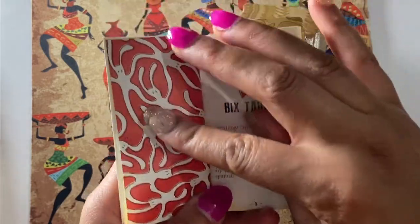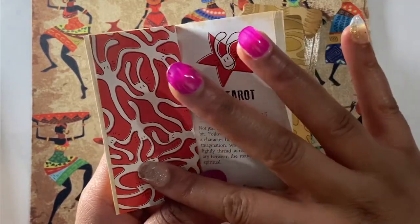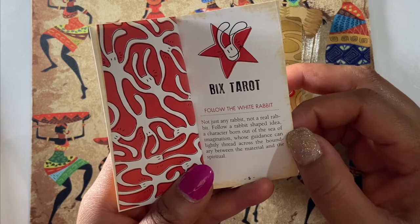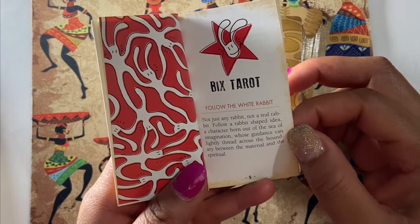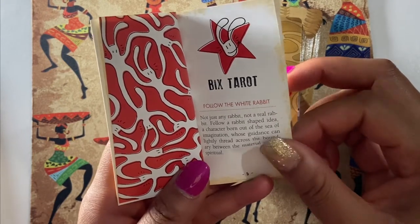So like I said, it is a colored guidebook. There are white rabbits. Follow the white rabbit, not just any rabbit, not a real rabbit. Follow a rabbit-shaped idea, a character born out of the sea and of imagination, whose guidance can lightly thread across the boundary between the material and the spiritual.